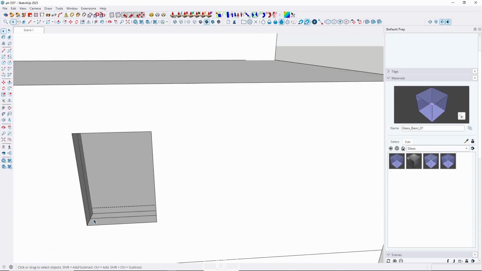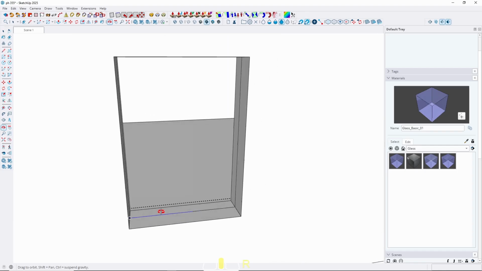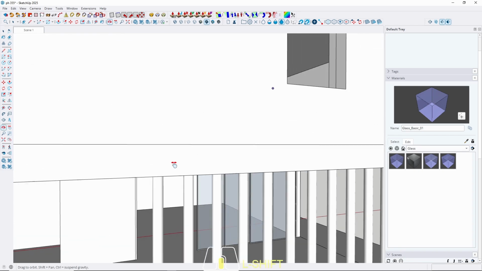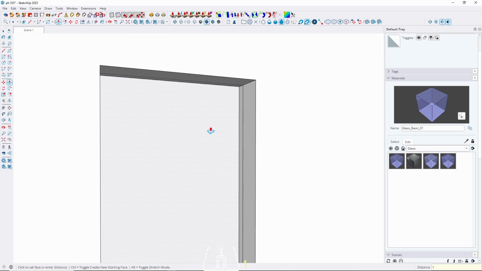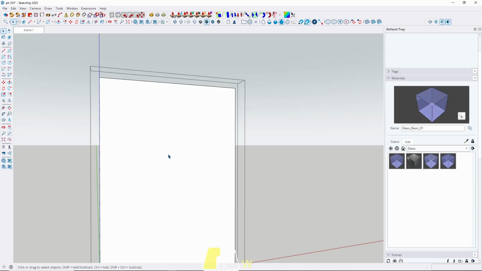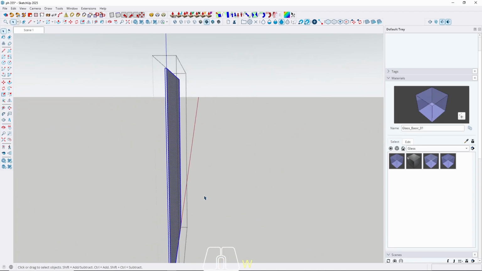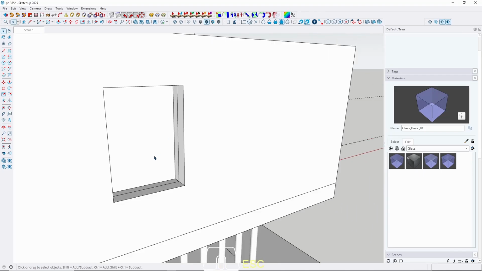I want to make the frame on the first layer of the wall. Let's make it. Then thickness, make it group. Wait, what's that? 1 centimeter?